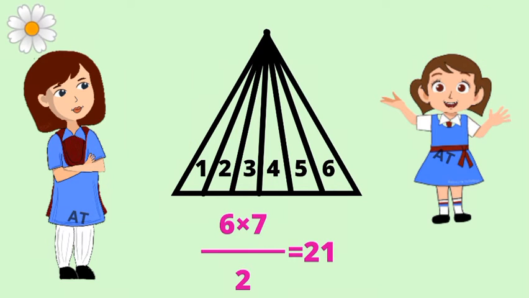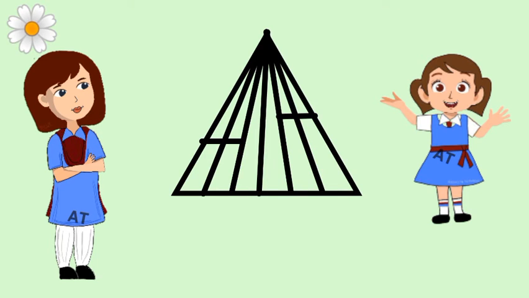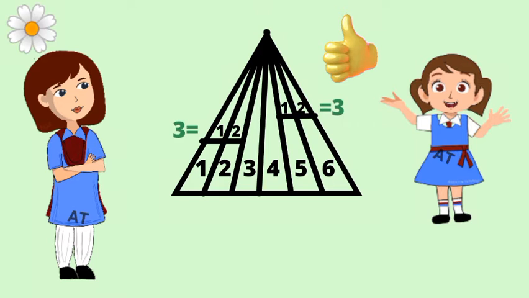Wonderful effort, Akshu. Now let's move forward with another trick. In this triangle, we need to focus on the base angles formed. In the first triangle, there are 2 base angles forming. In the second one, 2 base angles. And in the third one, there are 6 base angles forming. So we'll add all of these together. 1 plus 2, 3 triangles. 2 plus 1, 3 triangles. And 1 plus 2 plus 3 plus 4 plus 5 plus 6, 21 triangles.